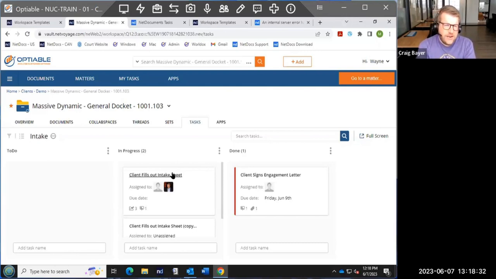So I think it's a great building block to become really, really effective. I think I really need the subtasks to be in there. So when I've had to set these up for law firms before, we don't want to have to create the same subtasks every single time, okay? But once we can do that, I think this will just even become more powerful, and they'll continue to add features to it. So quick presentation today on NetDocs tasks.